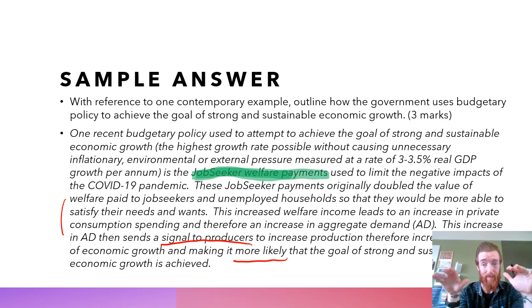And at the moment, we are not achieving the goal of strong and sustainable economic growth. Also, we're not expecting to based on the situation, but just saying more likely and less likely says the direction that it should be aiming to move us in. All right, so that is some examples of how to structure answers to questions in this area of study.